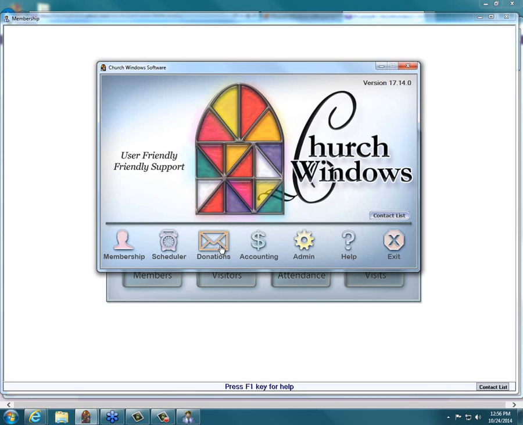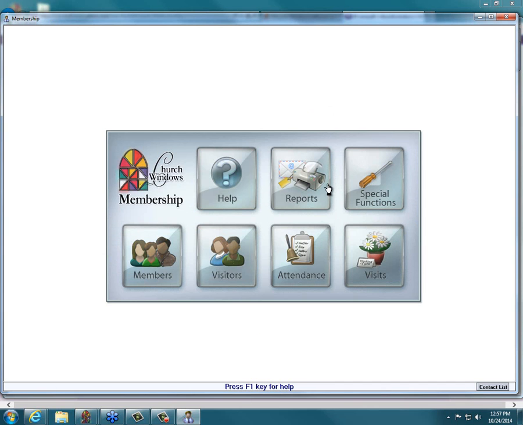It will carry over from the donations module, and that will already be available to you over here in membership. Again, there will not need to be double entry. It carries over from the donations statement function to the email functions over here in membership. So there will be no need to re-enter all of those things.